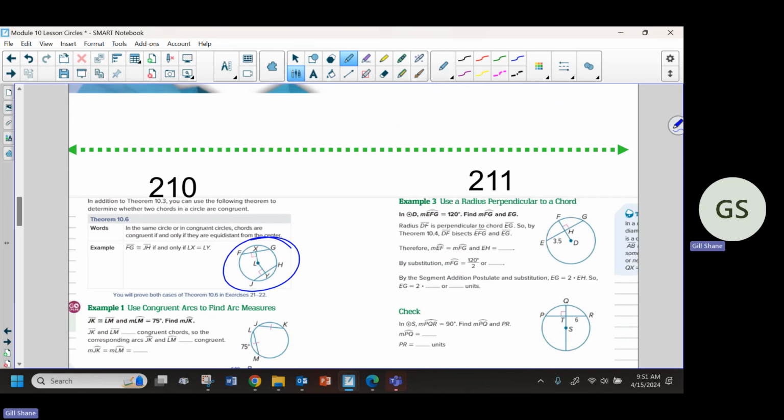There was a problem where you had to do some more challenging math. It involved creating a right triangle. If you didn't create a right triangle on the quiz, then you definitely got one piece of one of them wrong. The only way to solve for this little piece right here was with a right triangle. You had to understand that in this situation, if we have a radius, or it could be a diameter, and it is at a right angle to a chord, then these two lines are congruent. Well, if I know those two lines are congruent, I also was given, I believe, the radius.